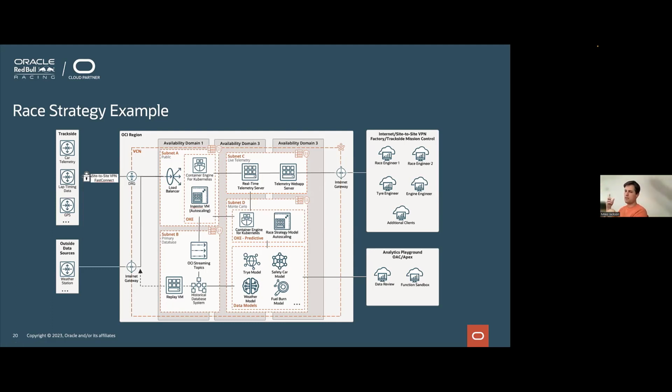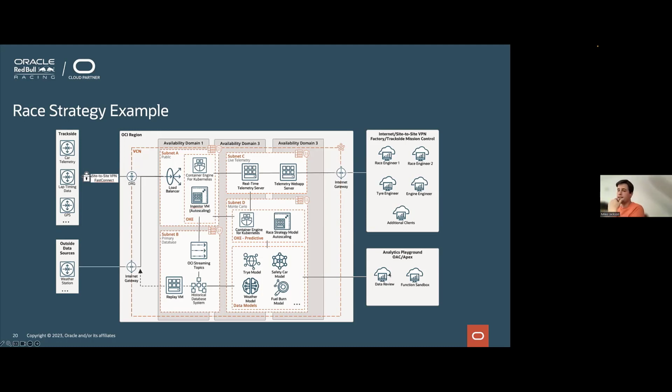to do this predictive analysis, which again is another scaling part that scales up with lots of VMs to run those simulations. Then it collates that information and sends it to the real-time telemetry system, where you have dashboards that are pumping back, here's your best strategy, this is what it should be, and it'll be changing live in real time. That's pumped back via the internet to different race engineers. You've got a tire engineer, whatever their channels are that they want to subscribe to, they use that.